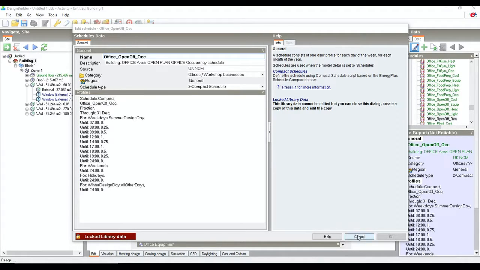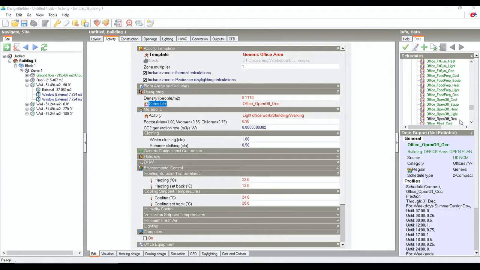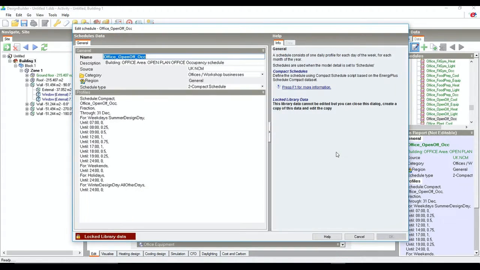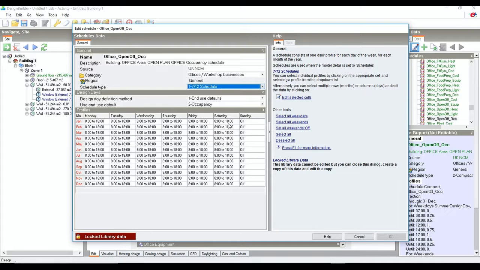To create a schedule which you can apply, you can also edit the schedule, for example by making it a 7-12 schedule, which basically means you have the 7 days of the week and the 12 months.